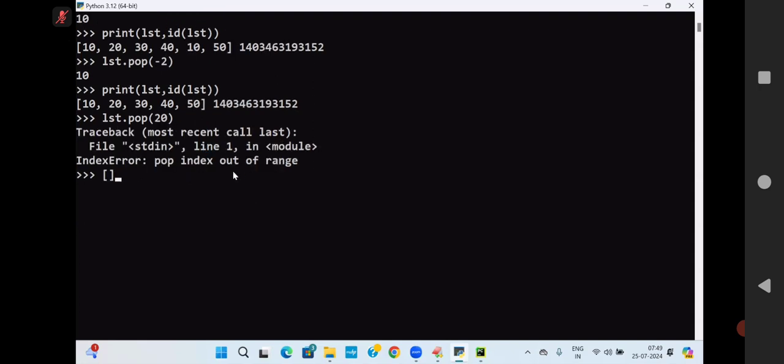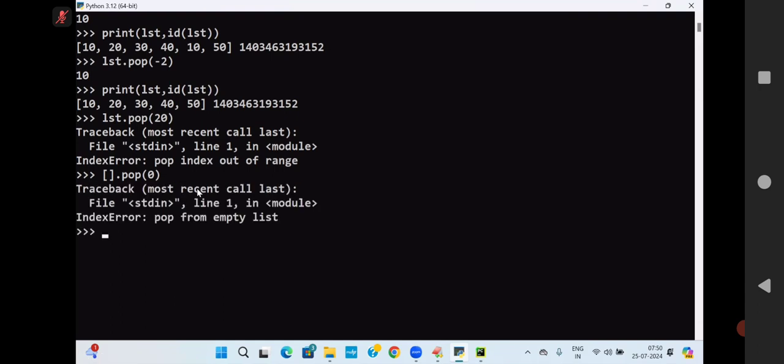Now I am writing one more question. Dot pop of 0. What is the answer? What is this, ma'am? Empty. Empty means no value at all. How can you expect index 0? Come on, which error? Index error. Who said value error? Already I found value error. After saying like this, nothing will come. So what is the answer? Index error. If I say remove instead of pop, which error? Value error. This is what you have to remove.